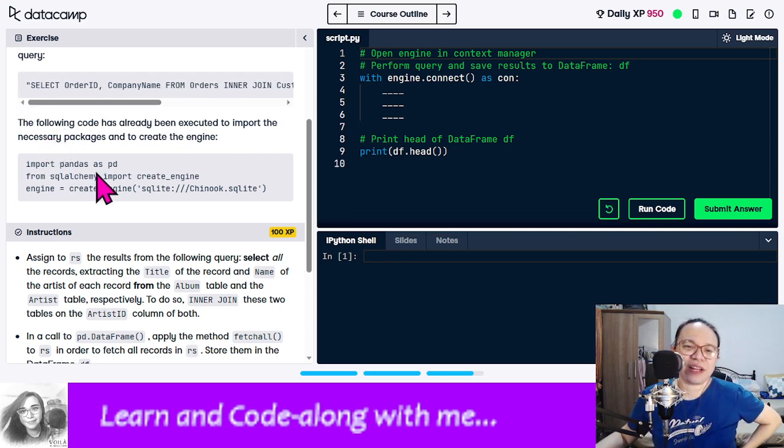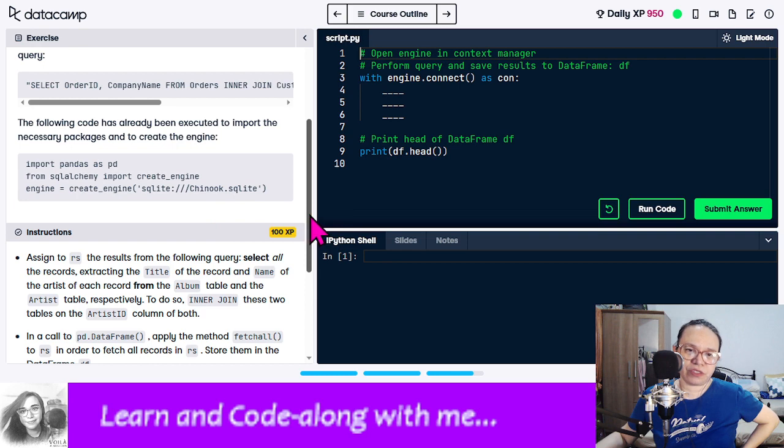The following code has already been executed to import the necessary packages and to create the engine. Import pandas as pd, from sqlalchemy import create_engine, then engine equals create_engine chinook.sqlite.